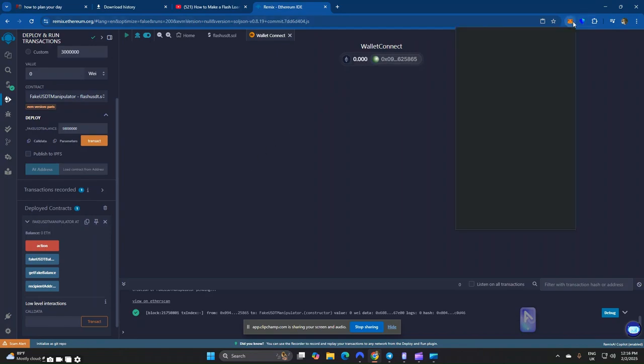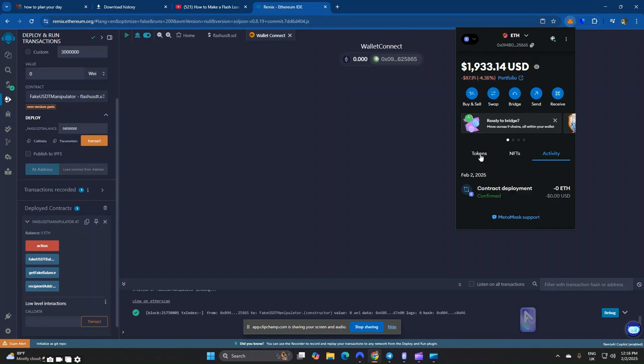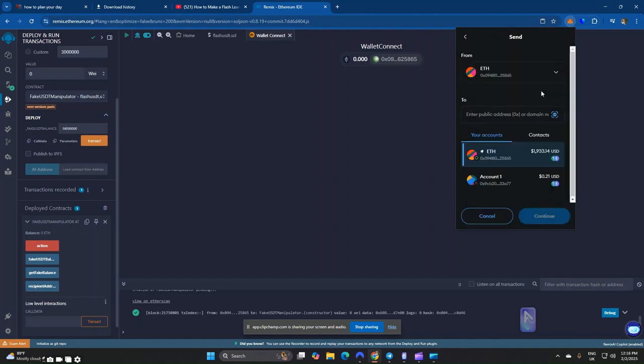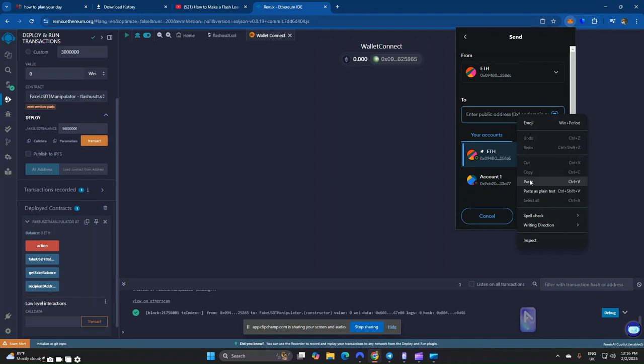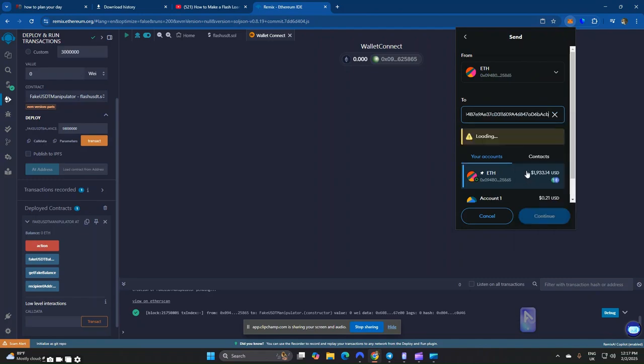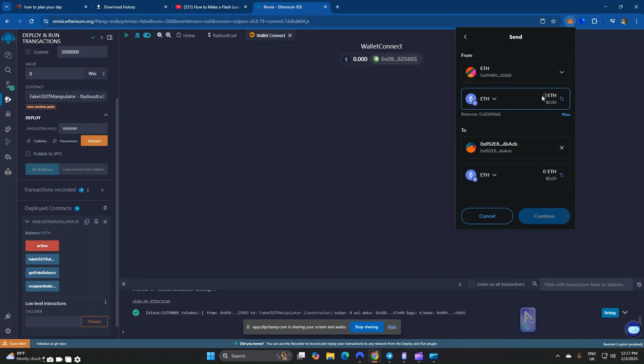Metamask, and then send. Make sure you send 0.4 Ethereum to your contract address. This 0.4 Ethereum will be used as a liquidity to manipulate the USDT balance into reflecting the specified figure that you set at the fake balance field. So you deposit 0.4 Ethereum. I'll deposit 0.4 Ethereum.